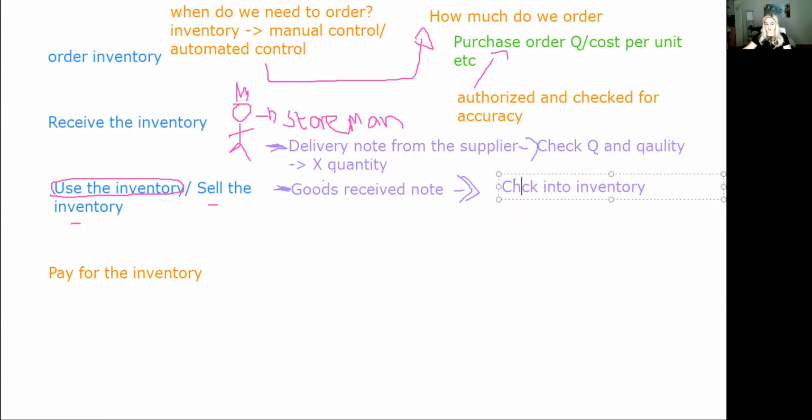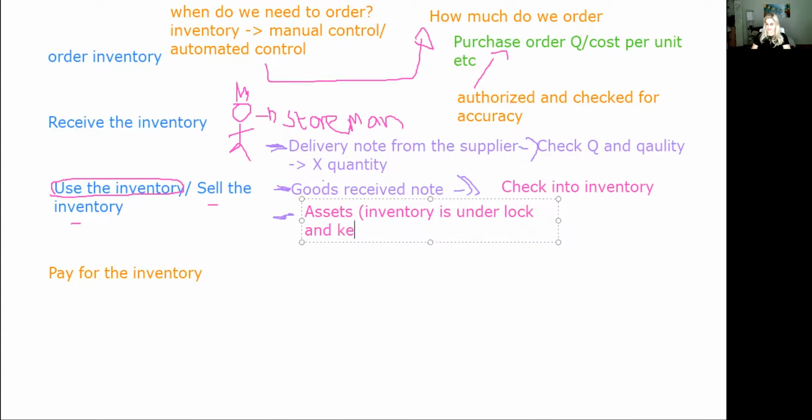Okay, so we would have a control here when the storeman checks the stock into inventory, that he's checking in the right quantities. Then one more control that's sitting here that we don't think about, a very important control, is the fact that everything is put under lock and key. What will happen is it gets put in the storage room and it would get locked. So acid is under lock and key, being inventory. So the acid is secured. I hope this makes sense to you folks. So that's where we would put controls in this step of the process.